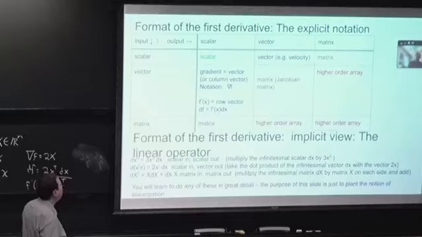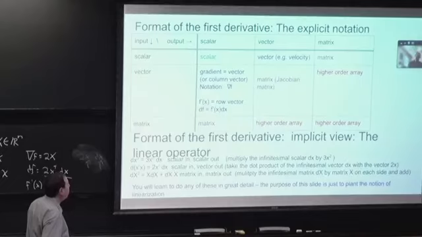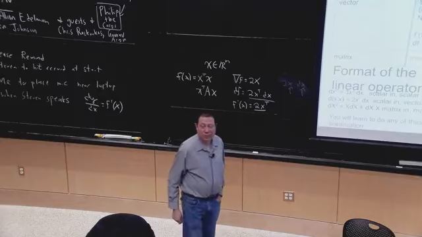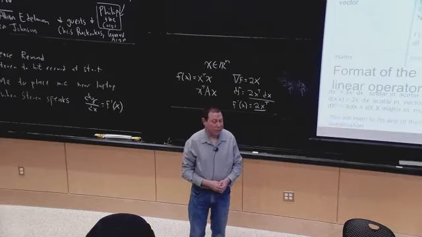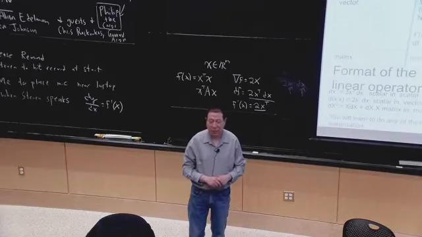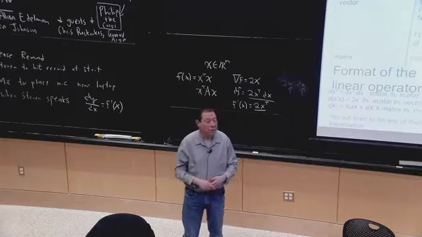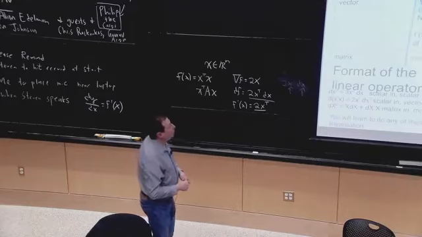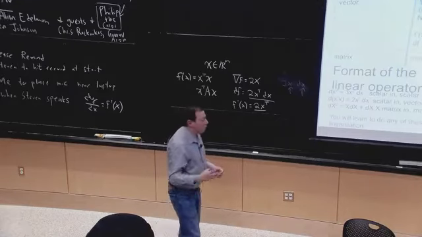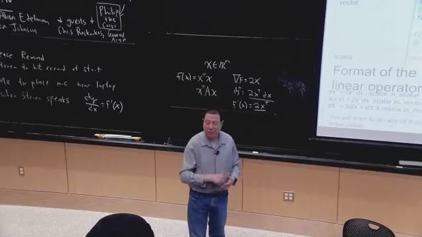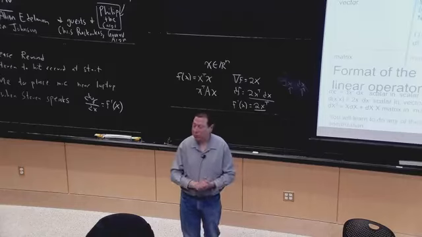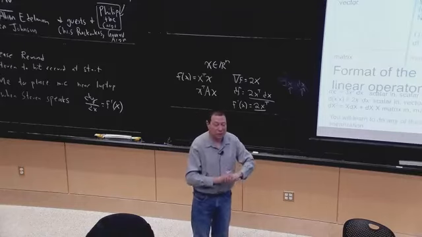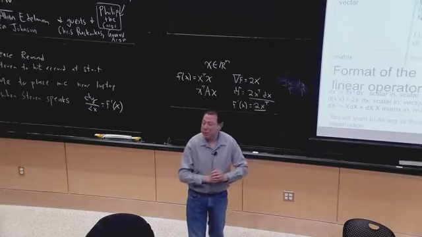Okay, but in any event, just to set the stage, this is where you have a vector input and a vector output, right? So you have a function in, say, 3 dimensions, and the output is also, say, in 3, or it could be lower or higher dimensions. If you have n dimensions going in and m, as in Mary, dimensions going out, then the derivative is most naturally done as a matrix, not as a linear operator, and it'll be an m by n matrix.